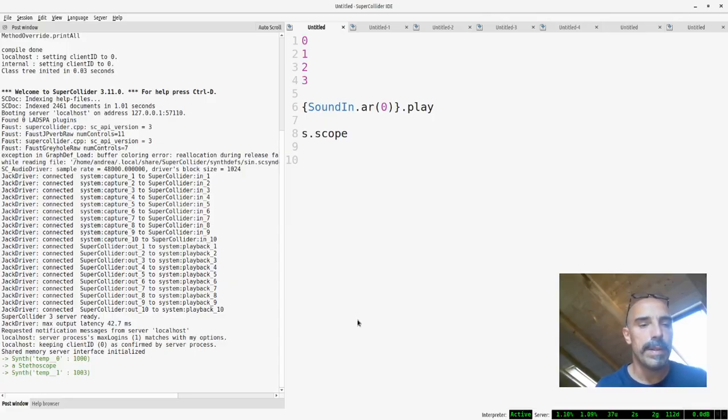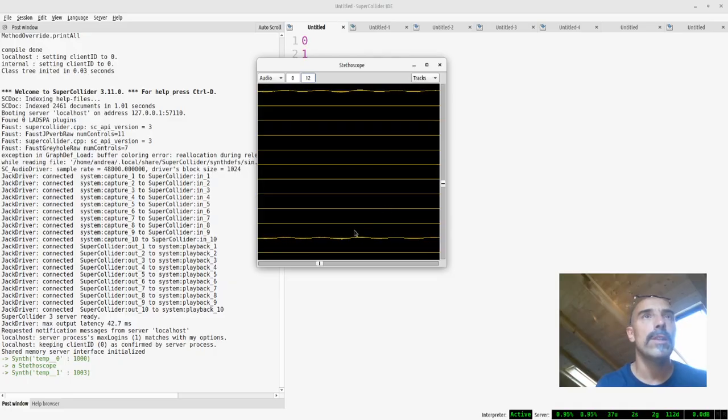And what happens is that you can see that this is the input bus, and I'm writing this signal by means of Out here in output bus 0. So from here I am in some sense routing this here.